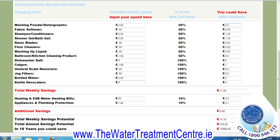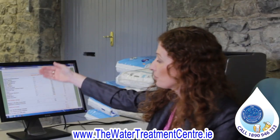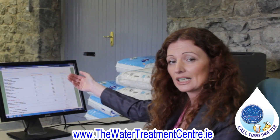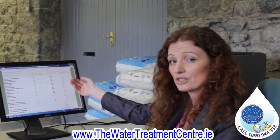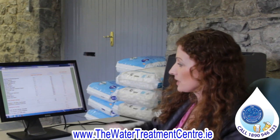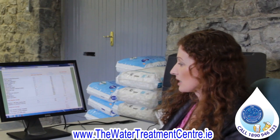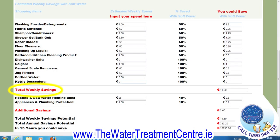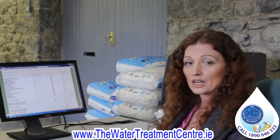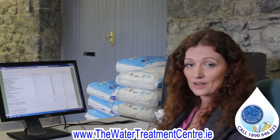The savings range from 50% all the way up to 100%. Input your spend and watch the right-hand side of the screen automatically calculate how much you can save with a water softener installed. Having started off with small figures — some even zero, up to 50 cents on limescale removers — if we look at the total weekly savings already, we have savings of 11.50 euros. That's starting off with figures of just 50 cents up to 3 euros per week, and they add up to much larger amounts.